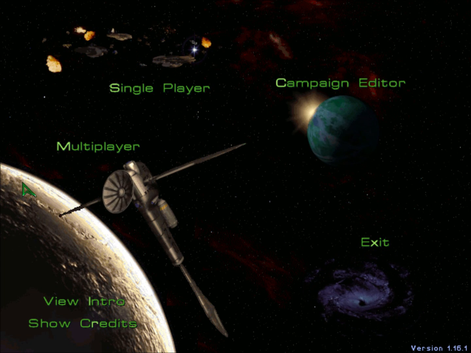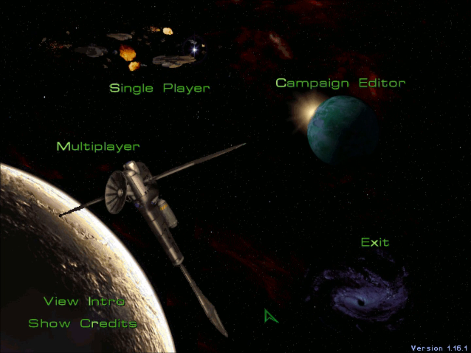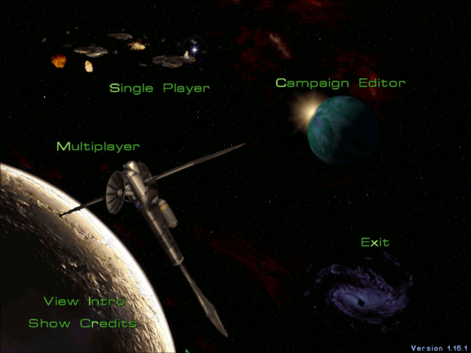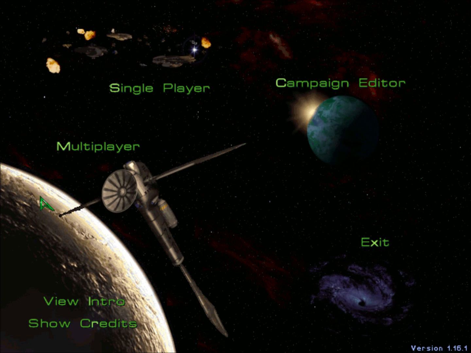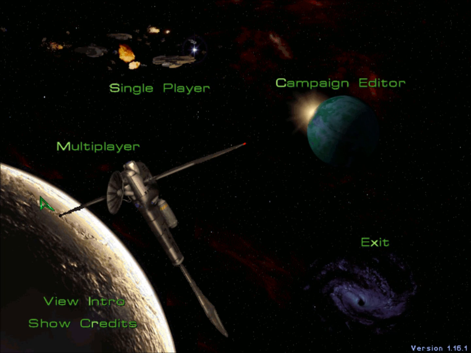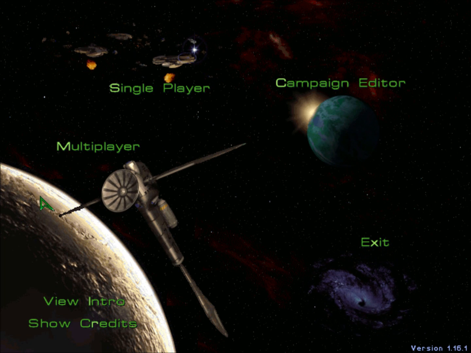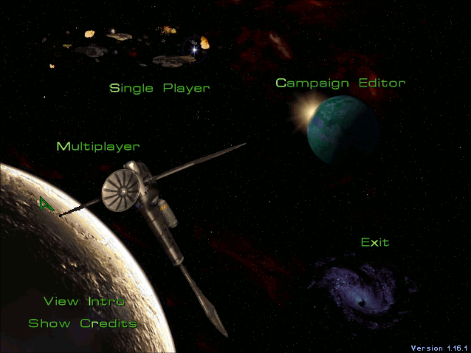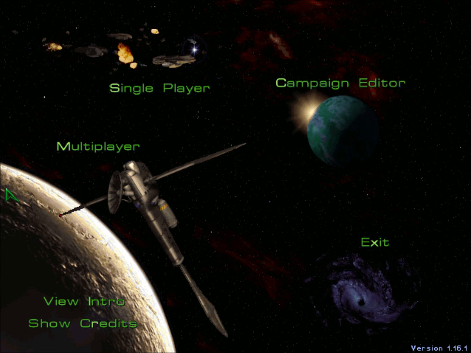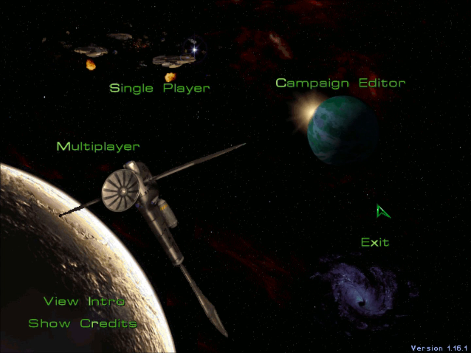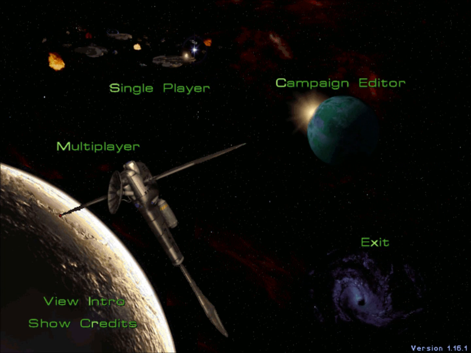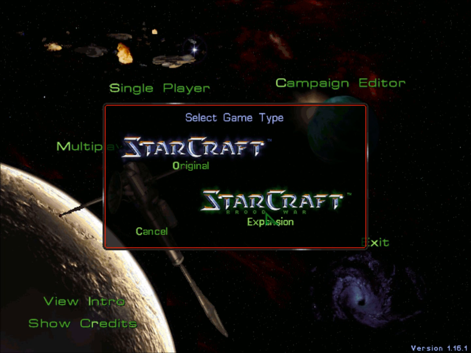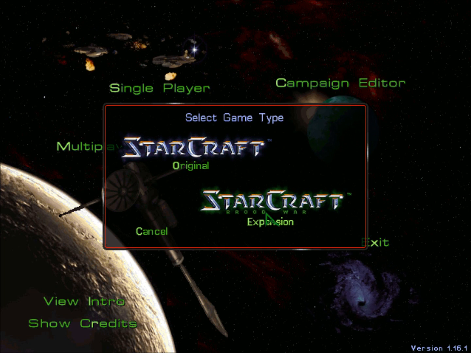Alright, so here we are in my campaign. As you can see, this planet is different. This doesn't really add anything to it. If you're going to change anything on this main menu screen, I suggest you just change the planet, because that's easily changeable. You'll just have to look under the PAL, I think it's palmm or something, those files, to find the planet, and you'll just have to replace it. But don't replace the background like the stars, because if you replace it, then all these buttons will look way out of place.